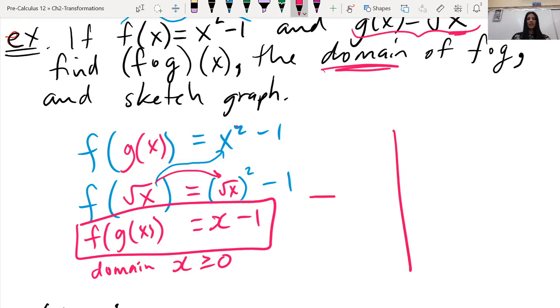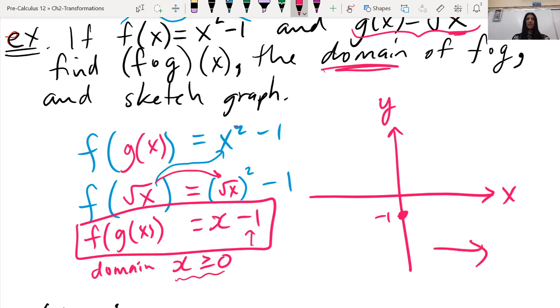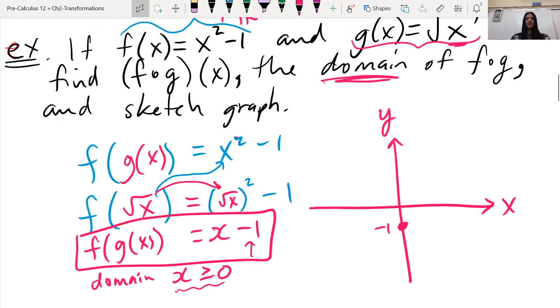So when I go to sketch out what that looks like, there's my x-axis, there's my y-axis. In a linear equation, just to recap or review as we're going through, this is telling me the y-intercept, so it's at -1. I'm going to put a little dot there because I know that's where it crosses. Normally I'd do the slope, so the slope of this is 1, so I'd go down 1 over 1. But if this is telling me my domain has to be greater than or equal to 0, so I'm only graphing to the right. I can't go into the negative x values because I'm restricted based on my original functions I started with.